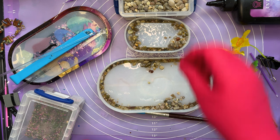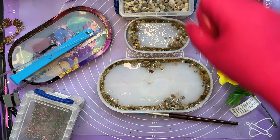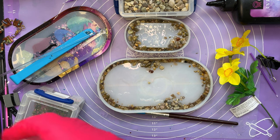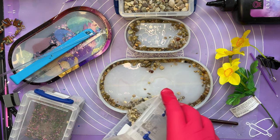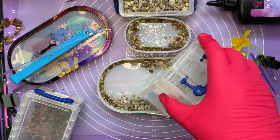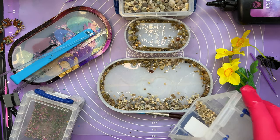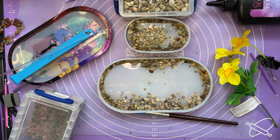Right, so I think I'm pretty much where I want to be with this one. I might put, what other gravel have I got? Got ballast, but that's a bit too all the same colour, I think. Add a bit of this fine stuff. Looks like I need to order some more of this one, doesn't it? I use a lot of this. Another tub out to remind me to get some more. Right.